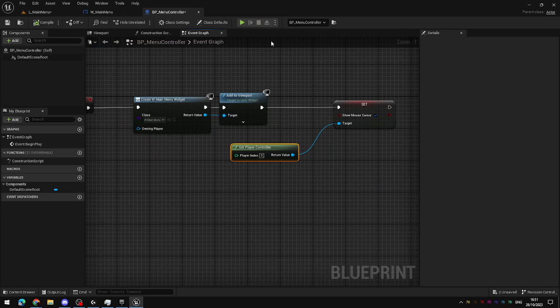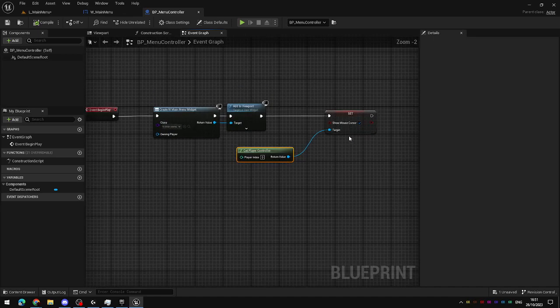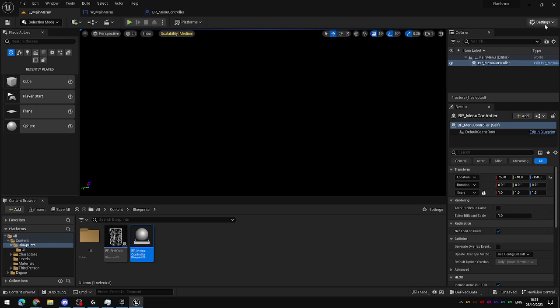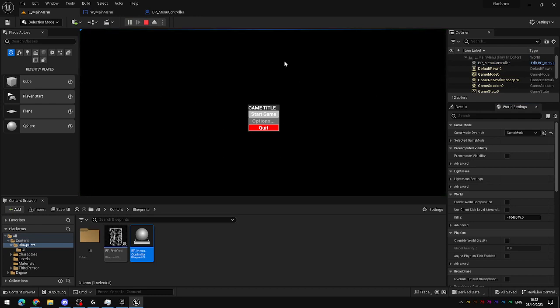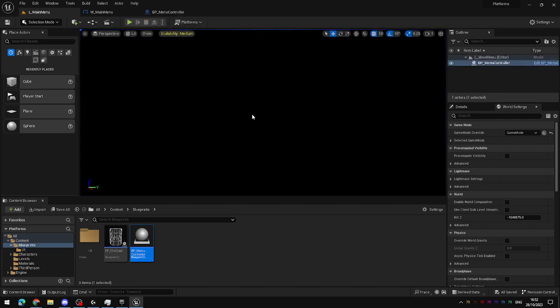So we do actually spawn the player character into the background and they'll just be falling forever, which might create some problems. So rather than doing that, what I'm going to do is for this main menu level, go into the settings, world settings, and I'm going to override the default game mode with just one of the ones built into the engine, the game mode override here. This will stop us from spawning in the third-person character. We should automatically spawn instead as a spectator character, and now we won't be falling forever. It has no real effect on the way the menu works, but it's just going to be a bit tidier for us. So now we can spawn our menu onto the screen.